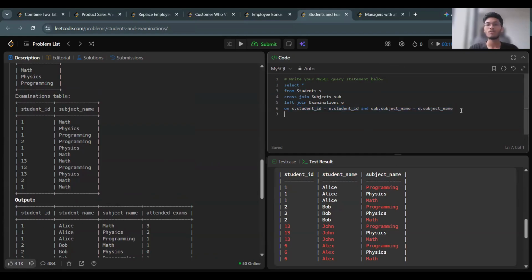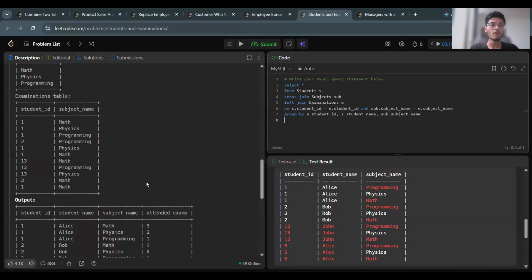Okay. Now, here I need to group it by the particular student and the subject also. Not only for the student, but the subject also. Because for that particular student, ID 1, the student name Alice, programming should be one particular row. Alice physics is another unique row. Alice math is another row, correct? So I need to group it by s dot student ID, comma s dot student name, and also by the subject, sub dot subject name. So I hope you understood what we have done here.